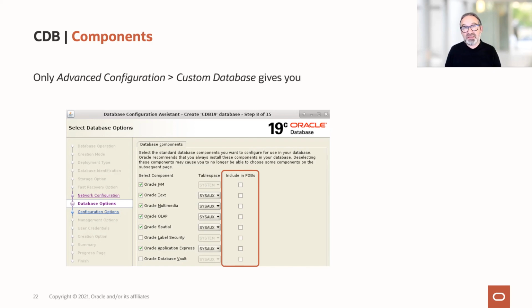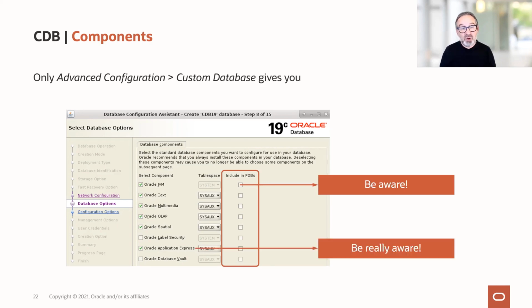And now all these copies, like the sons and daughters of the PDB seed, will have only the Oracle Server and XDB installed. This could be intended, and this is absolutely fine, because you can also install components into pluggable databases as long as the mother component is in the CDB root, all is fine. You can do that, but you need to be aware of what we are doing here. If it's not ticked on here for PDB, the PDB seed doesn't have that component.